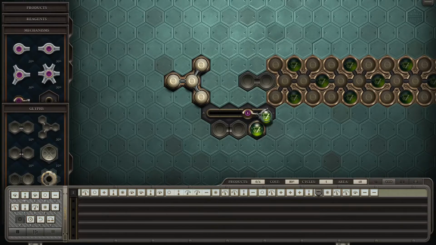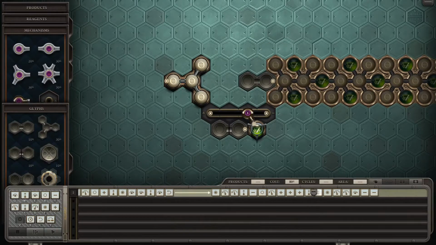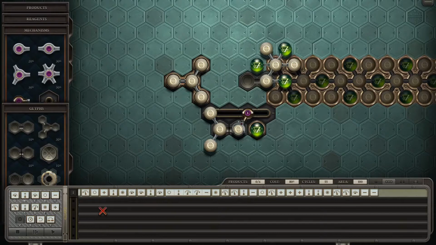Something like that should unbond the one I'm holding. Wait, did I have an extra retract there? I did. Okay, so get rid of that extra retract. Okay, sure. So I'm holding a salt.